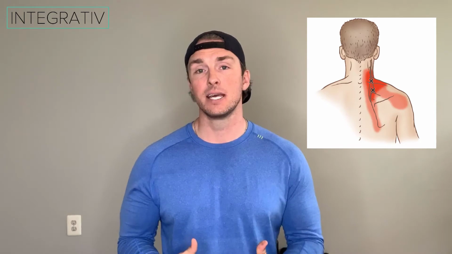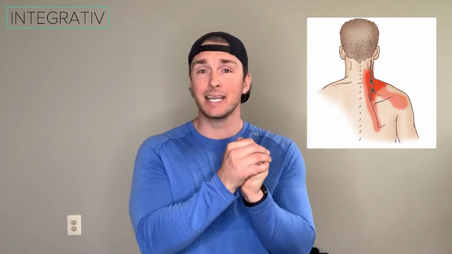Now, most of the time, for most of us, we have what are called latent trigger points or dormant trigger points. These are where we have those little muscle knots, but they're not irritated unless we poke on them. They don't necessarily produce symptoms that we feel day to day. An active trigger point is when that muscle knot becomes irritated or inflamed, and it starts to cause localized pain and referred pain.